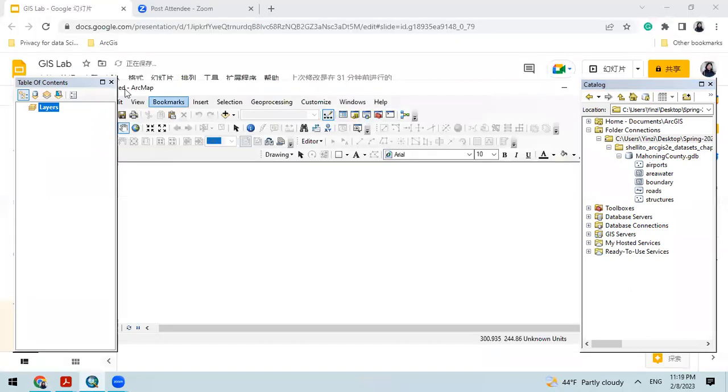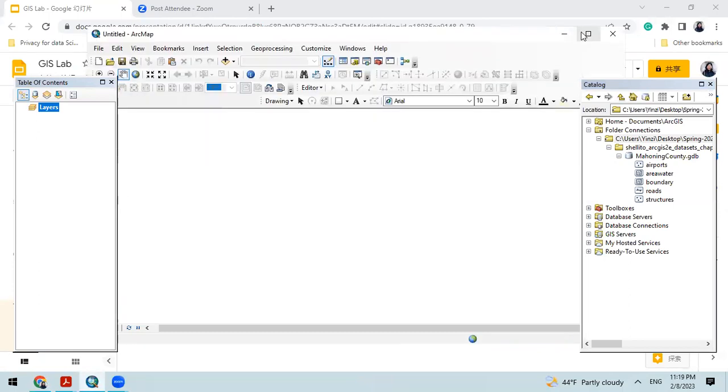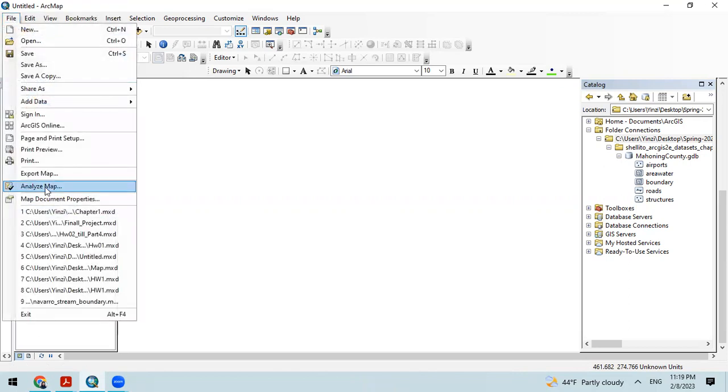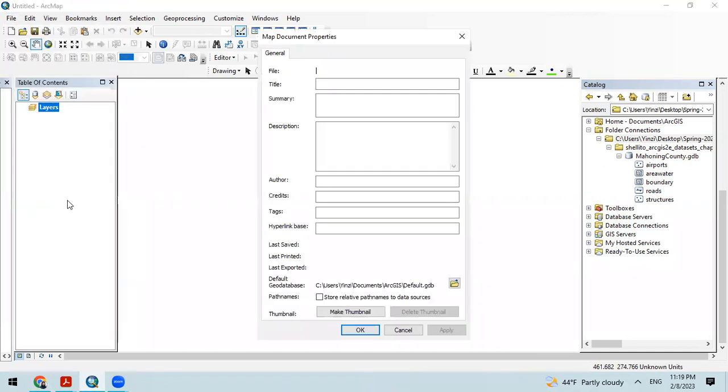You can name it from here, File, Map Document Properties, open it, and here's the file name and the title. You can name it, and then it shows up there.